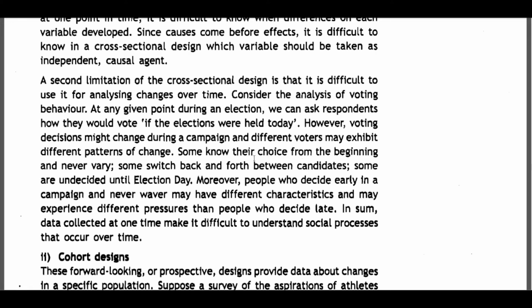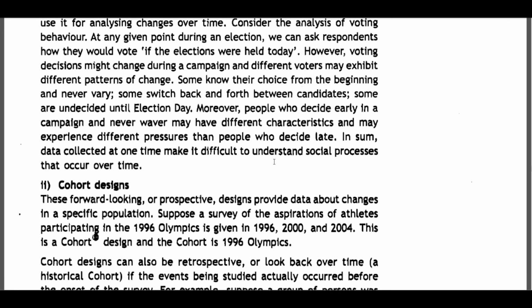Some know their choice from the beginning and never vary. Some switch back and forth between candidates. Some are undecided until election day. Moreover, people who decide early in the campaign and never waver may have different characteristics and may experience different pressures than people who decided late. In sum, data collected at one time make it difficult to understand some social processes that occur over time.